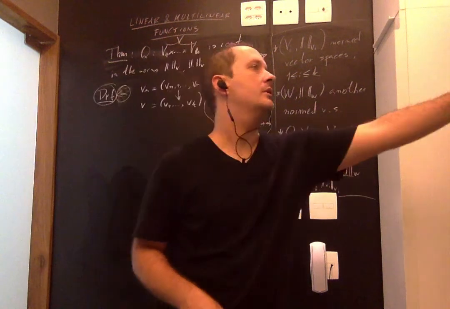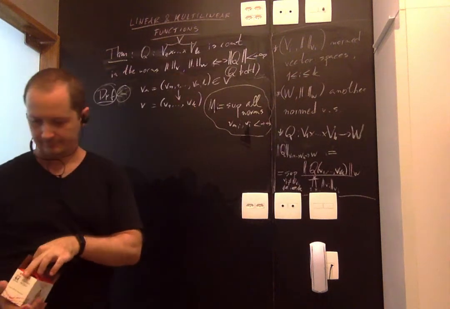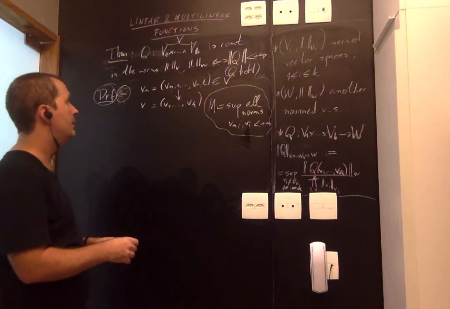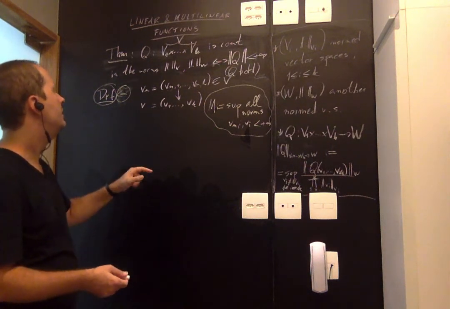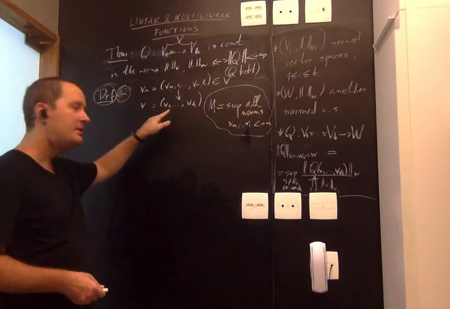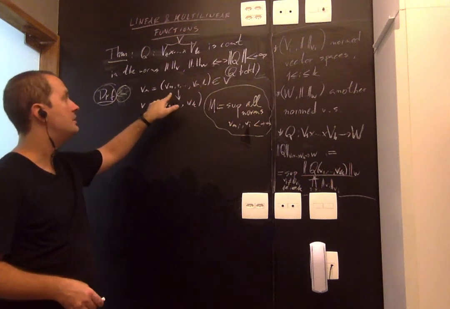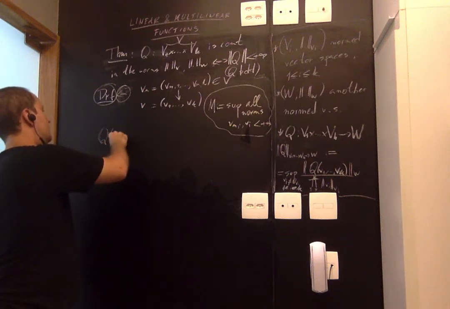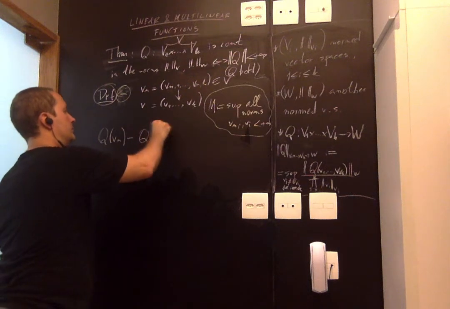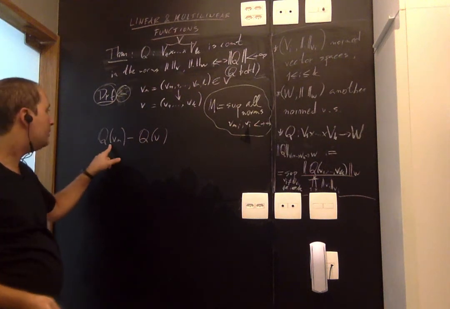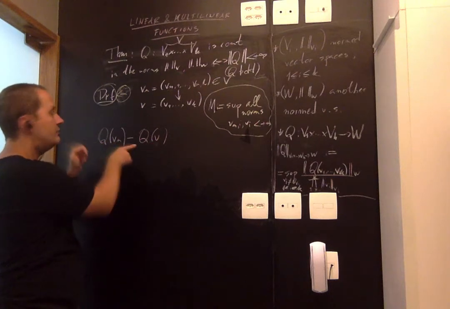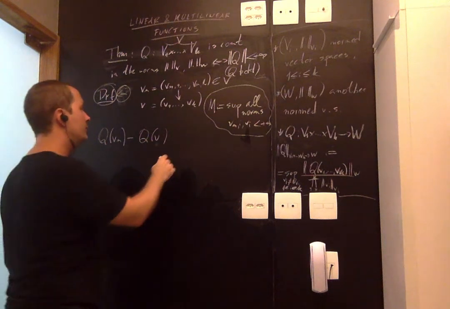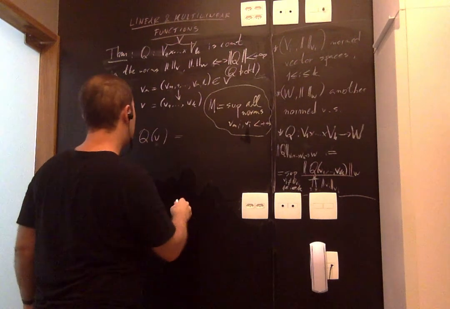Okay, now what? The challenge here is that we have this multilinear structure and we have to use that to our advantage to consider this difference. We need to show that this goes to zero. With linear, it's easy because you put V sub n and V together inside the same Q, and then we can use the norm. Here we have to be a little bit more careful, and I'm going to tell you what we do.